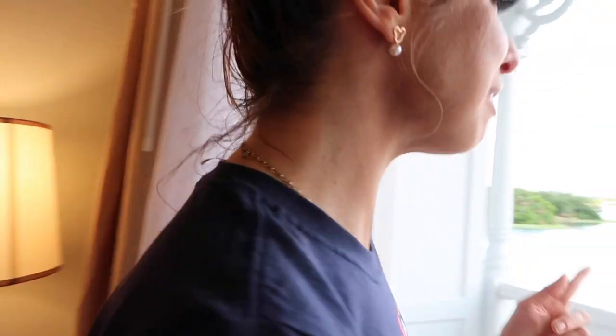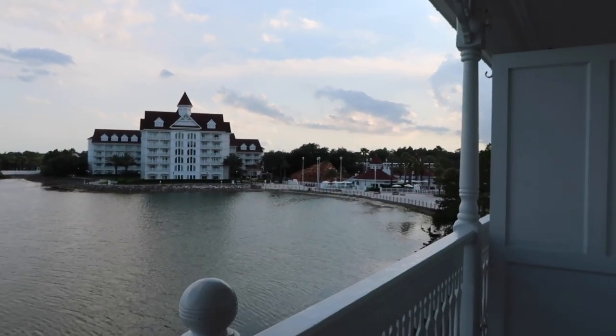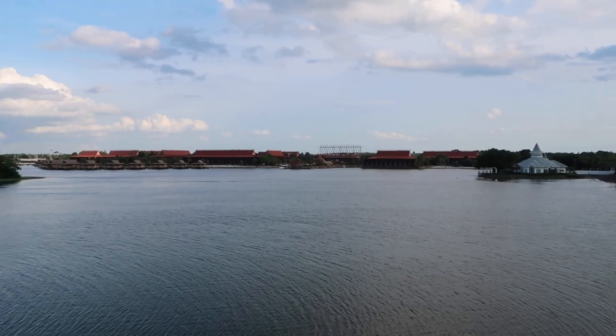We could sell our house if we just live in the hotels. But if I had to live in a hotel, I'm not gonna lie, now I'm starting to rethink. I always thought it would be Fort Wilderness, but now I'm feeling grand, that's for sure. And with that view, guys, definitely grand. Gorgeous. And there's the monorail. I love, again, all of the beautiful details in what would be a simple view, but still not so simple.